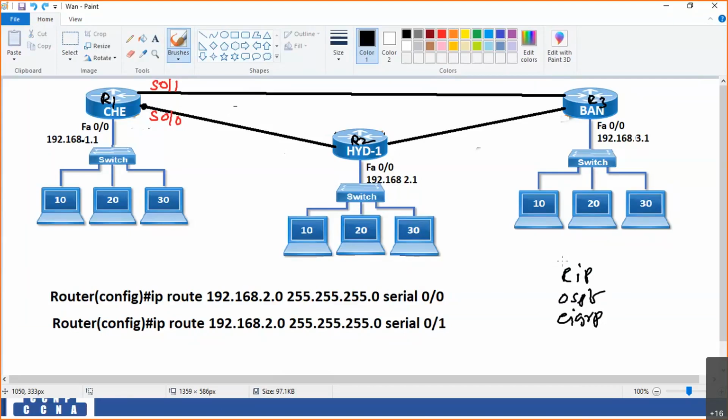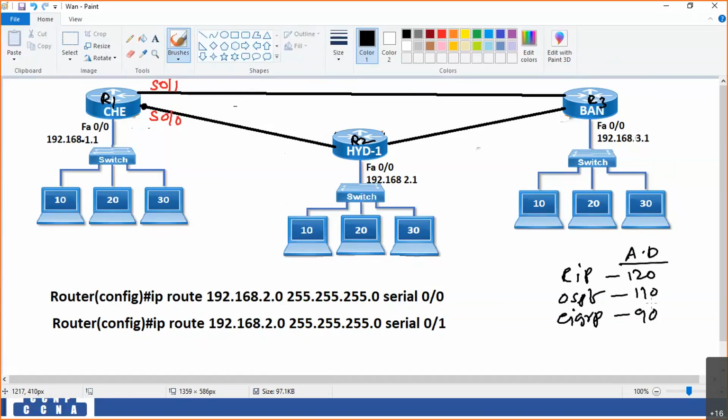It depends upon administrative distance, AD. RIP AD is 120, OSPF 110, EIGRP 90. So which protocol works here? Lesser administrative distance, higher the priority.